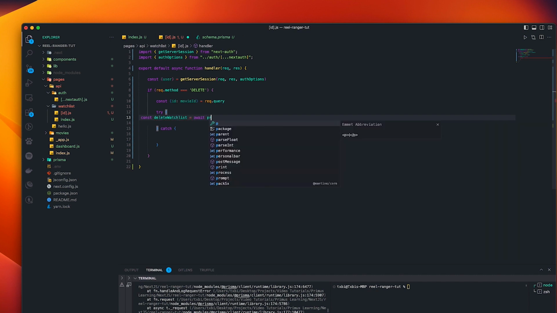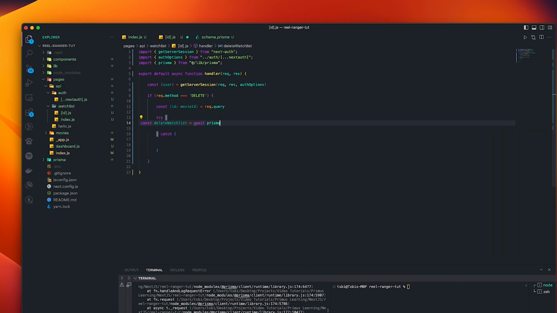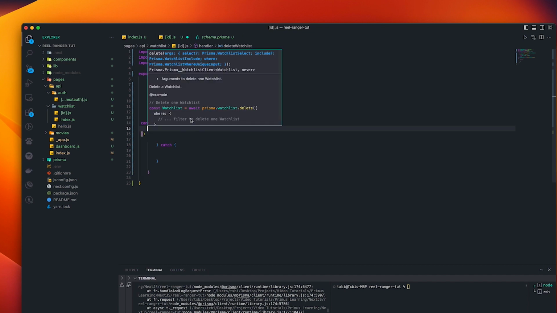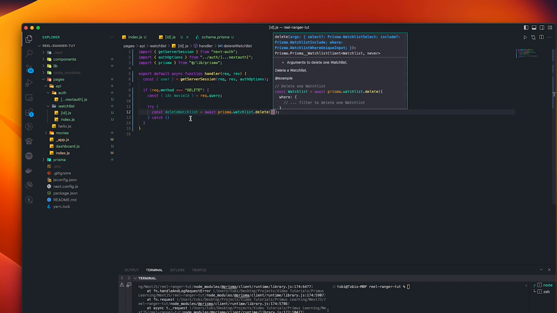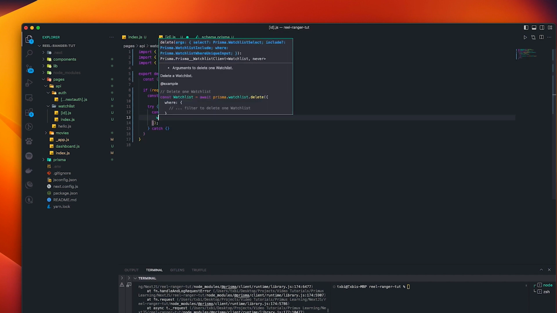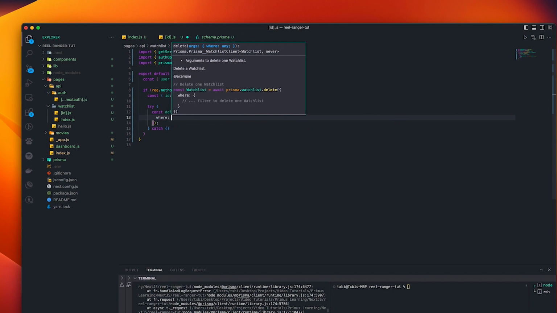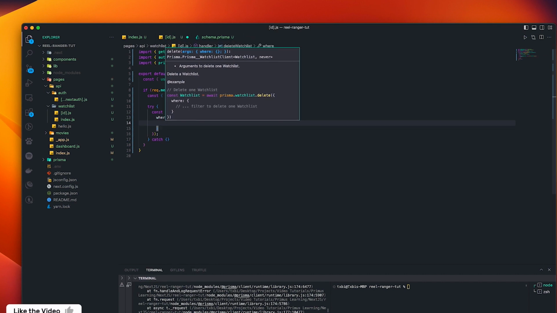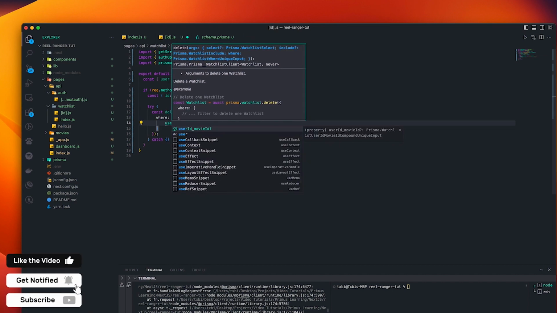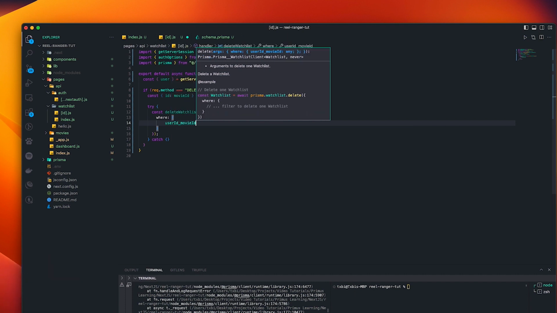And we're going to try to delete that movie from our watchlist using the movie ID. So await prisma, which we're going to import, then watchlist.delete, and we pass an object. I'm going to say where. Again, we're going to use our unique composite identifier, userId_movieId.